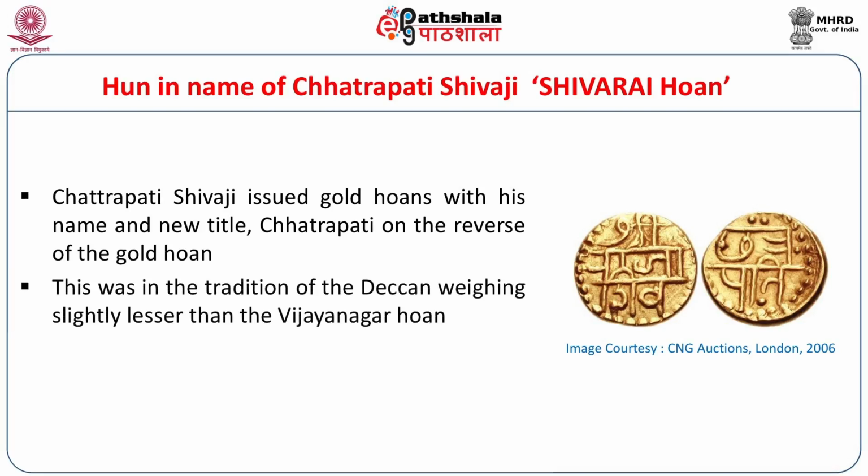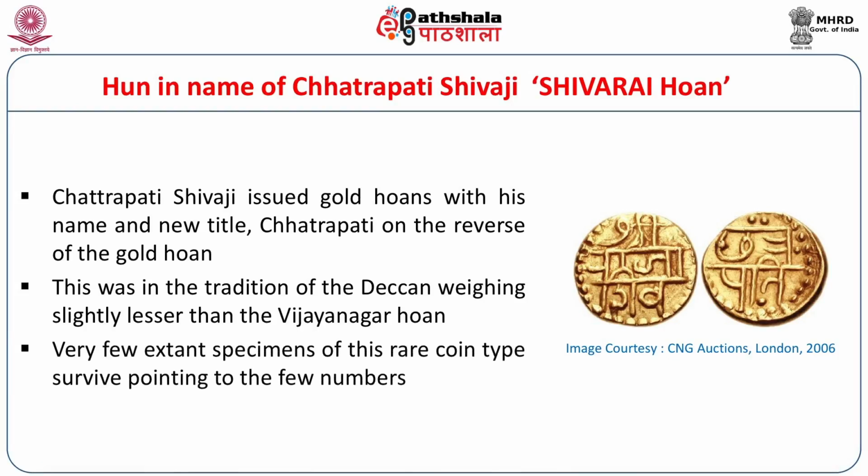The other main issue with Chhatrapati Shivaji Maharaj is the issue of a very beautiful Hun with his own Nagri titles. These have again the same title, Chhatrapati on one side and Shri Raja Shiv, divided in 3 lines. These coins are very rare and some 4 to 8 pieces have survived in the modern period. This tells us that probably these coins were again struck in a very limited quantity, or they were melted by the Mughals when they took over Raigad in 1690.